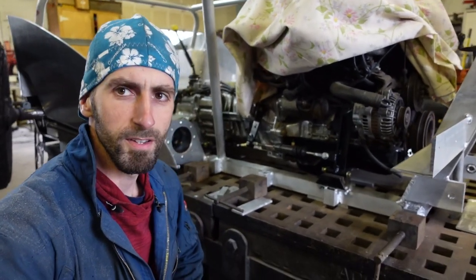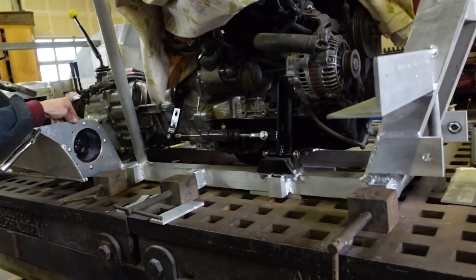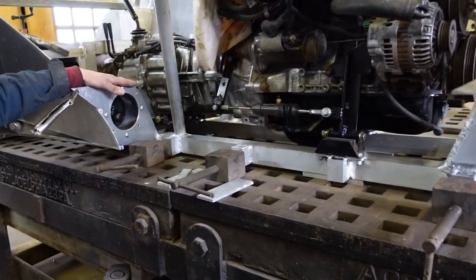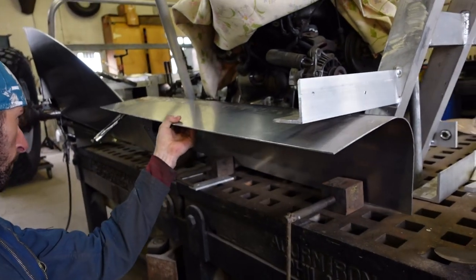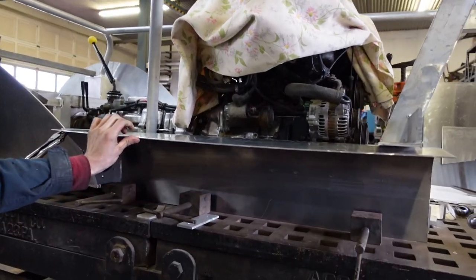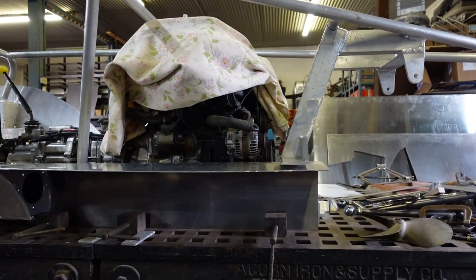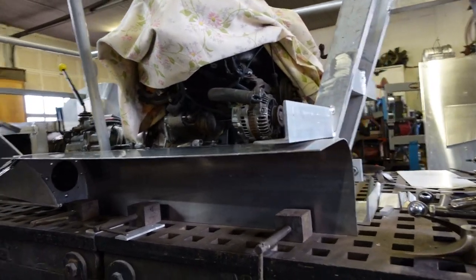It's been a couple of weeks since I worked on this thing last — I kind of got stuck. I wasn't sure what to do with this whole area here because it's got to hold the propeller tube. It was just some weird shapes I couldn't really figure out, so I took a break on it. The reason I have to deal with this right now is it flexes a little bit in the lower part of the frame if I try to pick it up and set it on its wheels, so I have to solidify this chassis a little bit more before I can get it rolling.